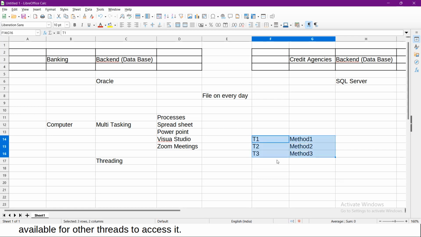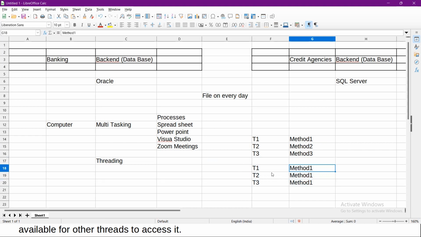Fair enough, because it's not the same piece of code being executed by more than one thread. Each thread has its own logic defined separately. But what if I have a scenario where method 1 should be executed simultaneously by three threads, the same piece of code executed by different threads?